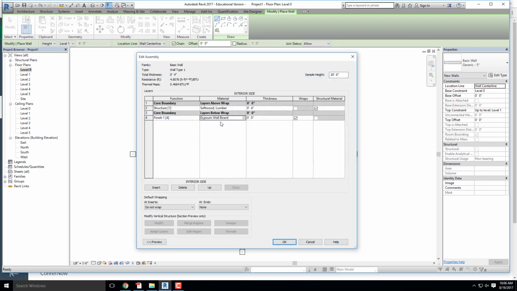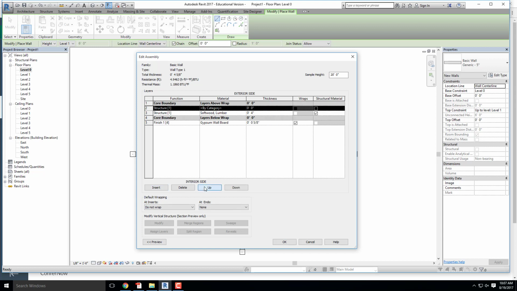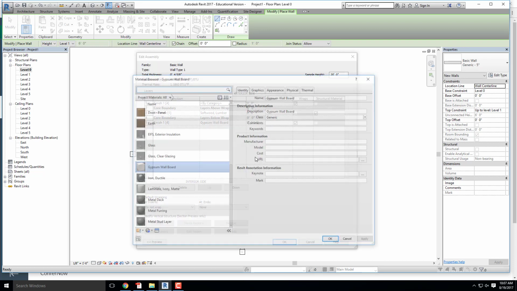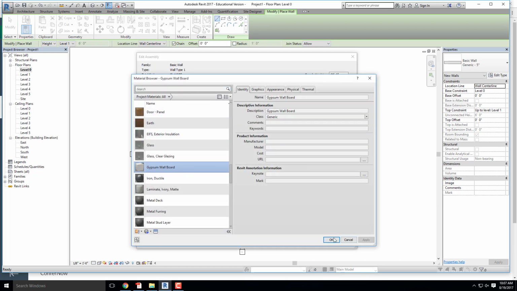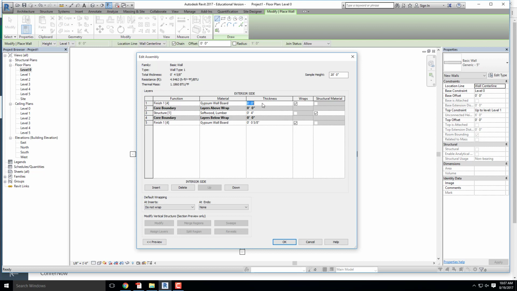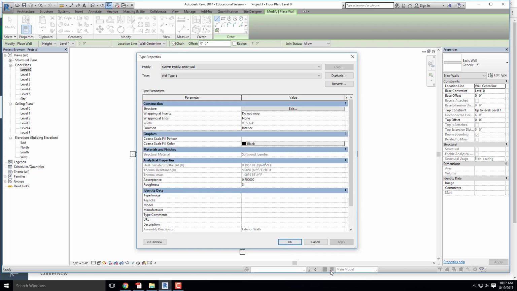So we'll go ahead and hit OK. And we're going to go ahead and add this. We're going to make this 5/8 of an inch. That's a typical gypboard size. All right. And then we're going to go ahead and add the same thing to our exterior wall assembly. So I'm going to go to Insert, move it up, change this to Finish, change my material. It's already there. And we'll make that 5/8 of an inch. All right. So that's wall type number 1. We're done with that. We're going to go ahead and hit OK.